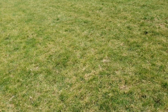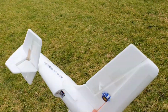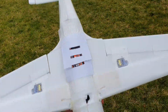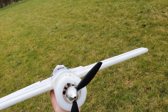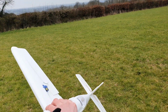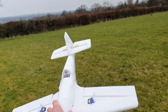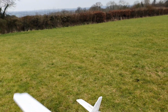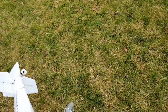So, yeah. I guess maybe it could be done with a bit of dihedral. Oh, I've ruined that front bit. Yeah, it flies like ass. I think I've knocked the motor mount off center as well. Yeah, that was a bit of an ambitious first entry into 3D flying for me. Maybe I'll build some sort of a shock flyer and, you know, build an SU36 properly one day. I think it's massively overweight, which is why it's always trying to go down.